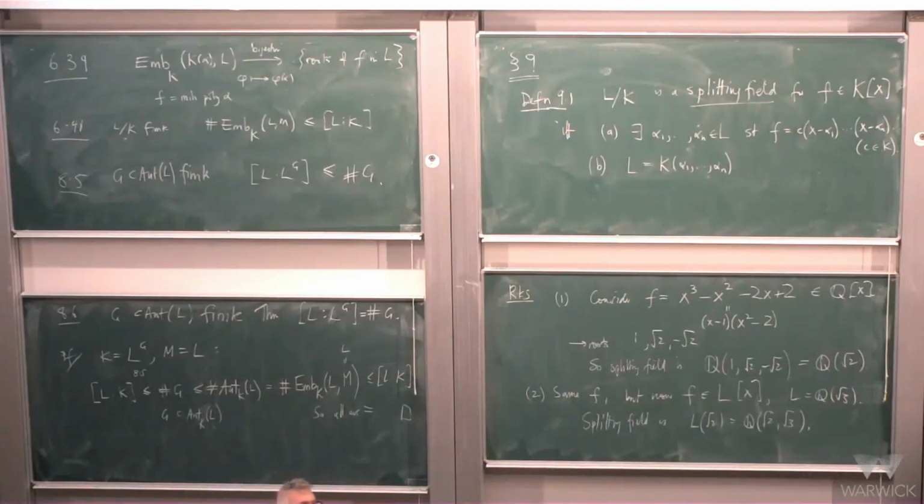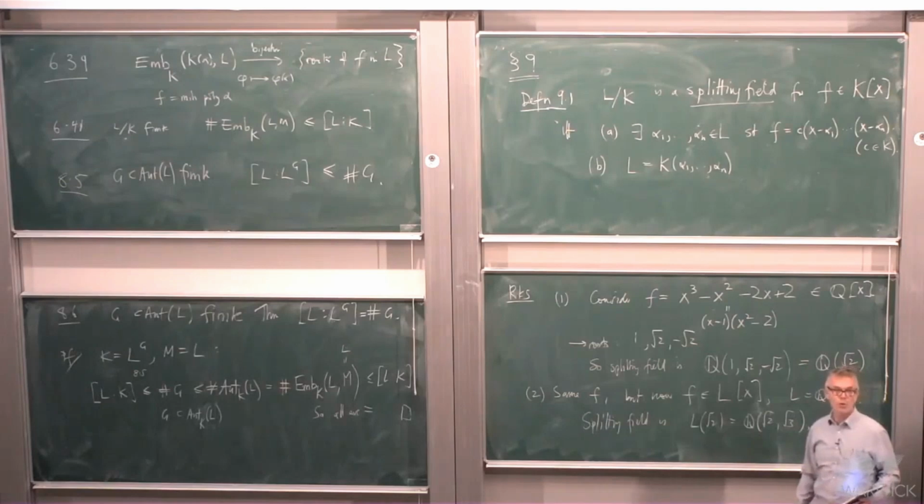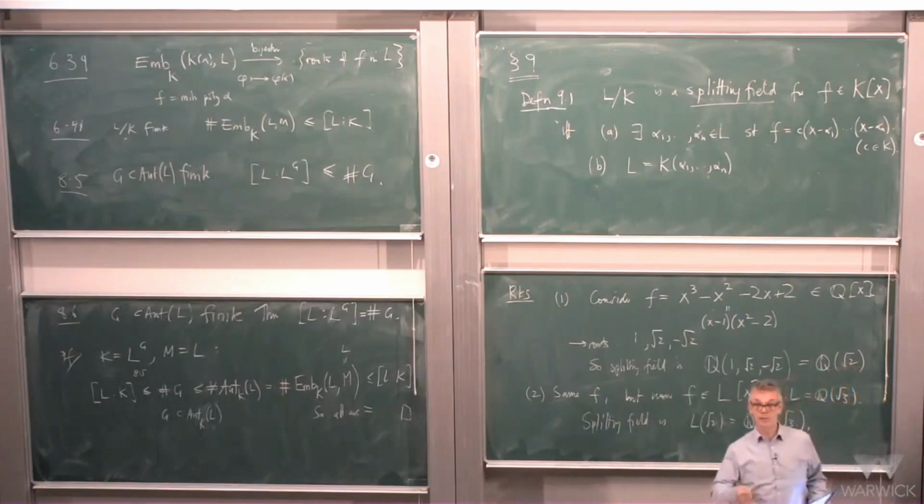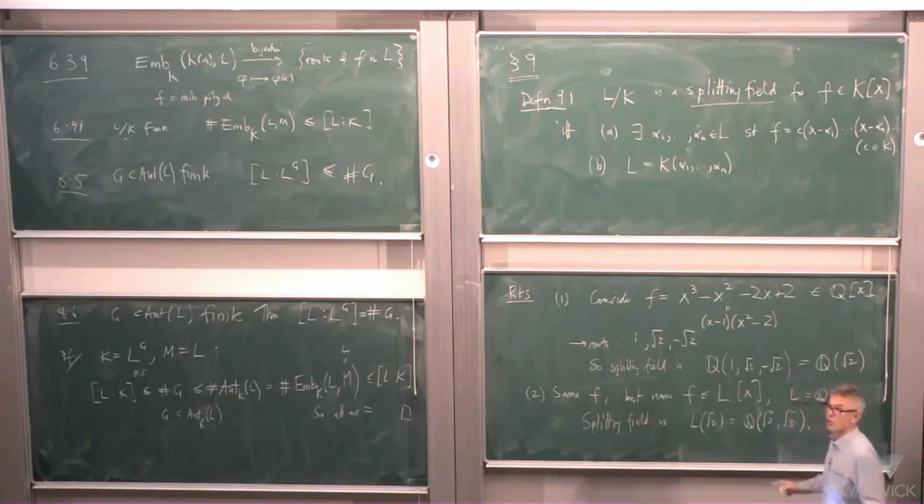Are you happy with that point? I can't see that far, so I don't know who I'm pointing at. But say to yourself, are you happy with that? Is this a trivial point I'm making? Is this the daftest, stupidest, most trivial point you've seen all week? If you're cool with that, then the hardest proof of the course, since the last three times I said that, is going to be cool with you. And if you're not cool with this point, you're going to feel conned and you're never going to understand the proof. But if you're cool with that, you're going to understand the proof. Good. So be cool. That's the advice.